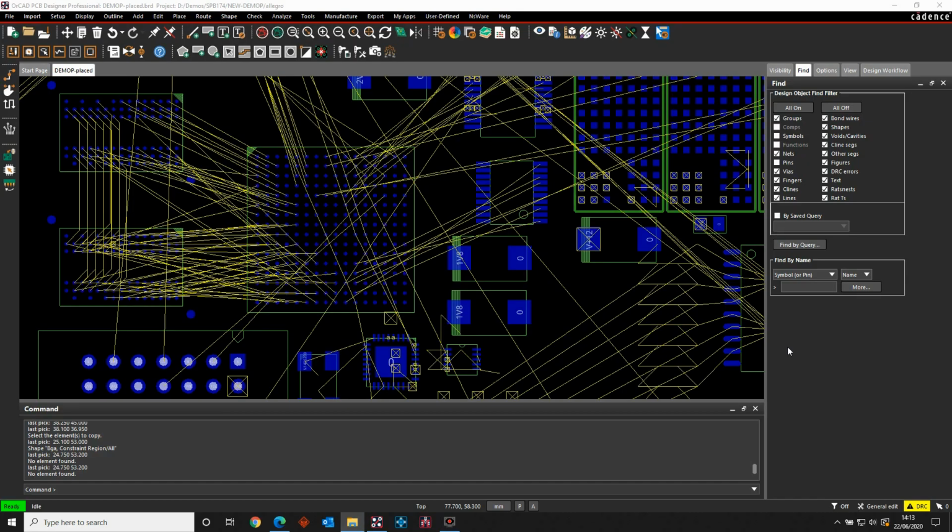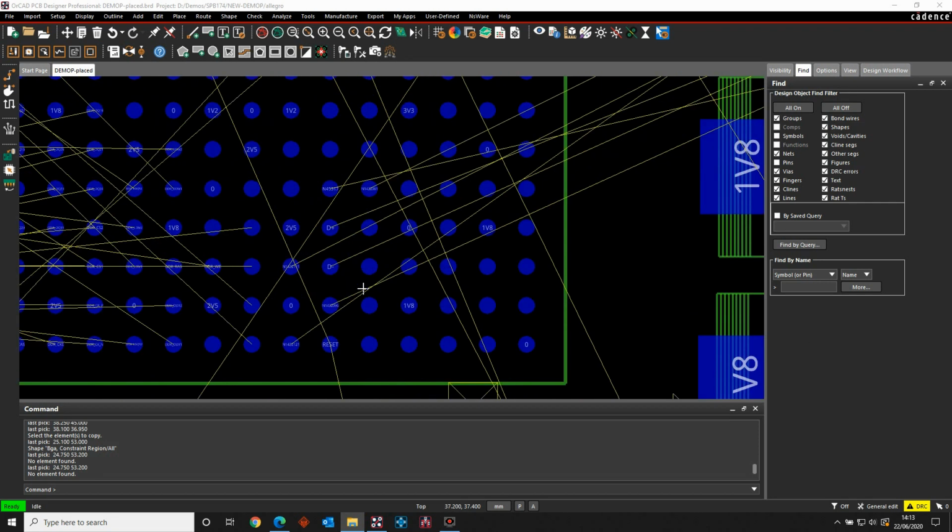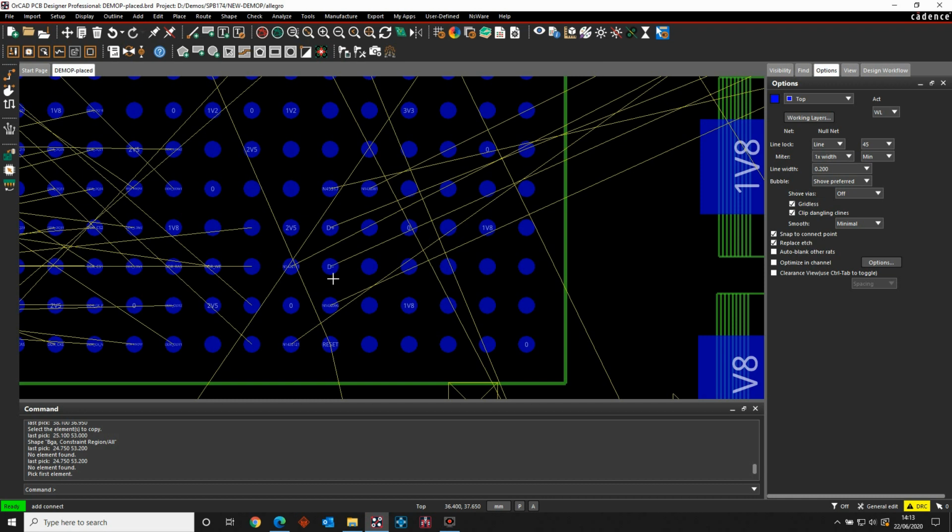Okay, this how-to video is going to show you how to use constraint regions, or rules by area, inside the Cadence PCB tools. There might be some examples where you're routing a board where you may need to change the physical track and gap spacing rules purely because of the physical gaps you have between your pins, your pinouts. So in this BGA, for example, I've got quite a tight pinout field.